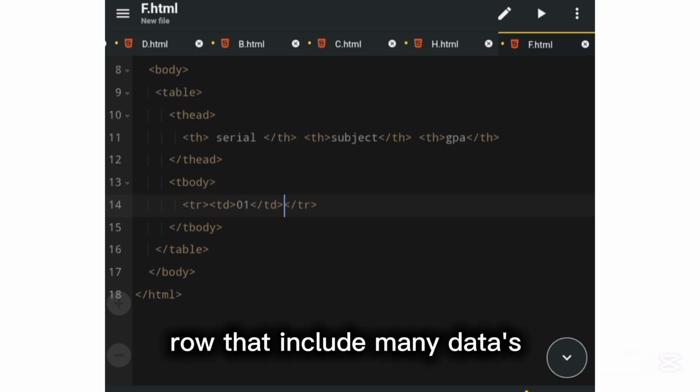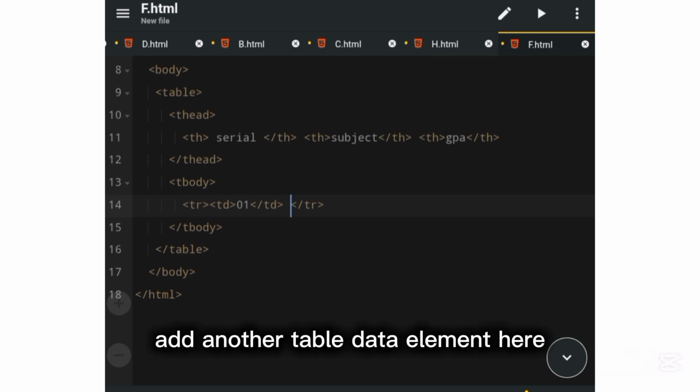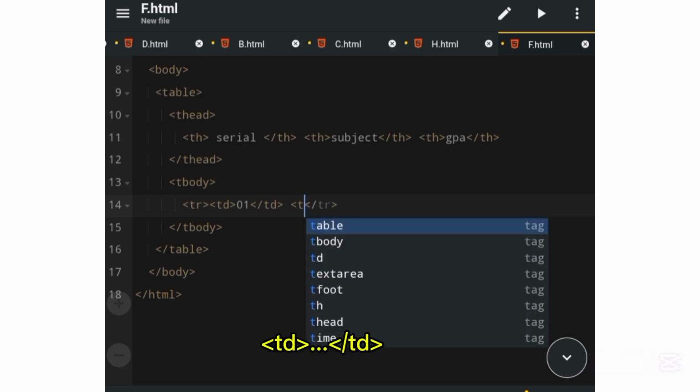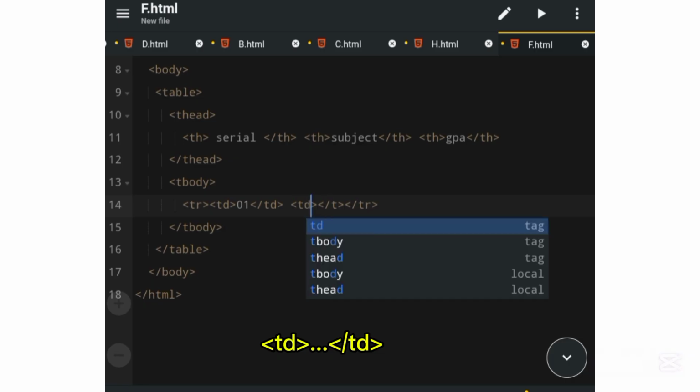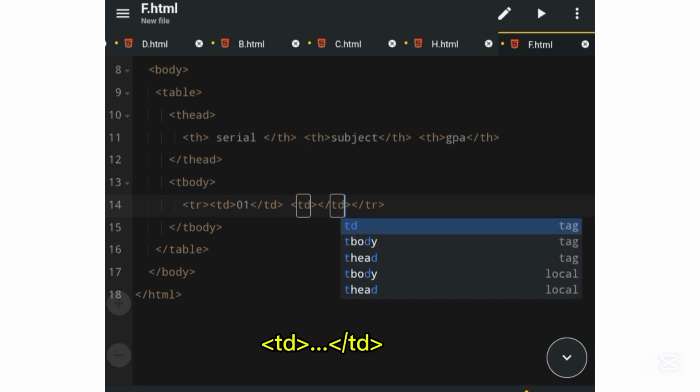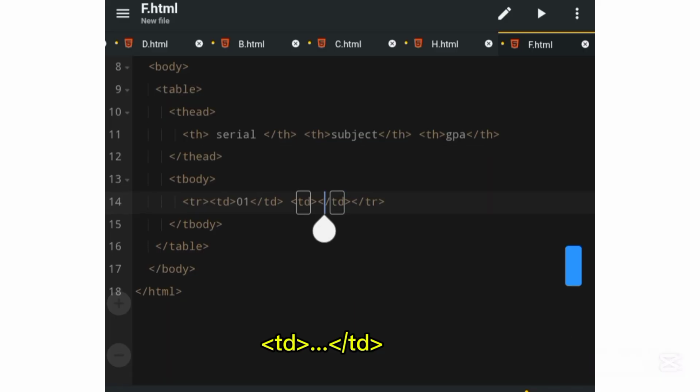In a row there is more data. The first table data is serial, so 01. Add another table data element here, td. Now our table data element is ready.